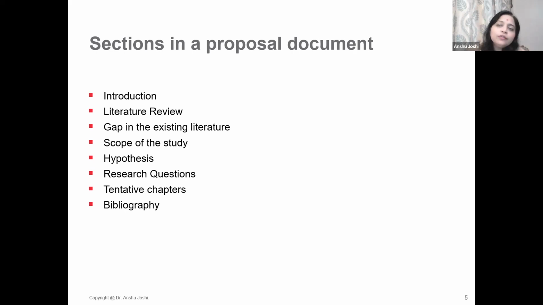And at the end of the research proposal, a detailed bibliography is given, containing all the primary and secondary sources that were used for preparing the research proposal. So this is the framework of a research proposal.